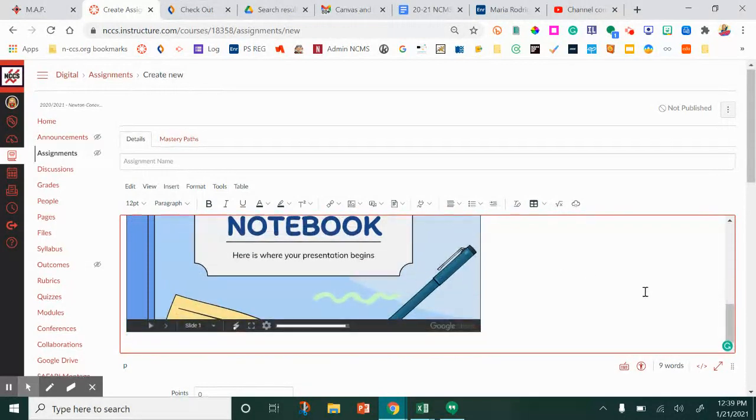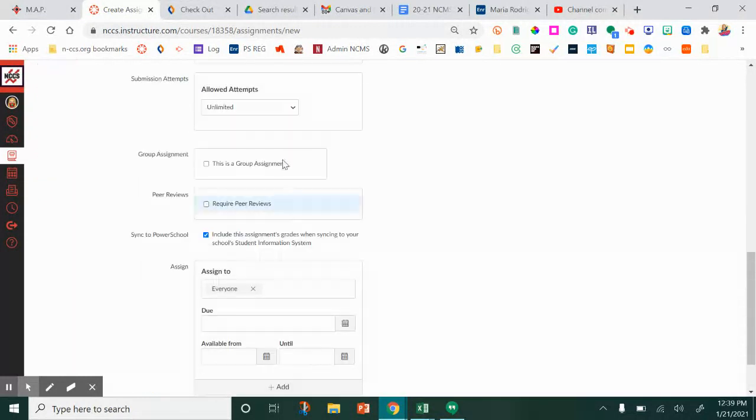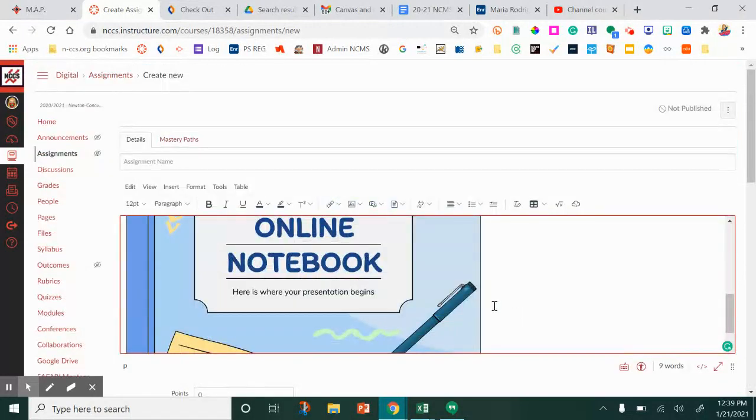So once you've done all that, you can save it. Or for an assignment, once again, you still have the same options. None of these options have changed. I will say make sure that you put a due date and the date that you want to keep the assignment open until. And I think that's about it. The only other thing that might be different is the way the tables are laid out. But once again, if you hover over an image, or if there is a drop-down menu, drop-down tab button, then that's where you'll find the options for that one.